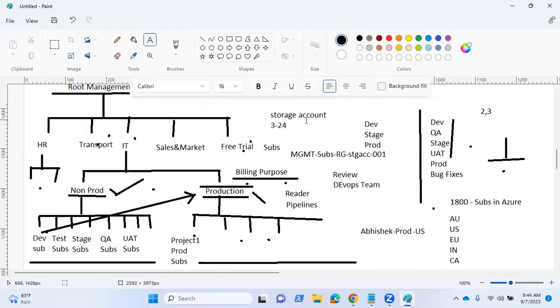Otherwise, you go and create a storage account and don't follow the naming convention, it will give you an error while creating the storage account. Follow the naming convention according to the policy. It will mention the policy in the error. Policy number 03A001. This is the policy. According to this policy, follow this naming convention. So you go to the policy document in SharePoint, look at what the naming convention is, and accordingly create the service using that naming convention.